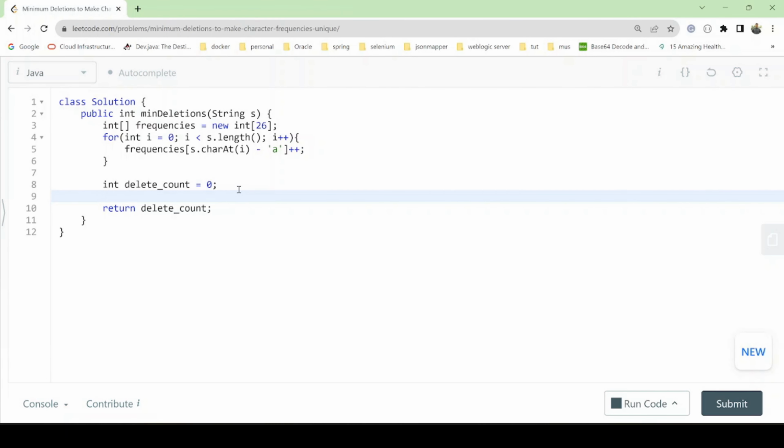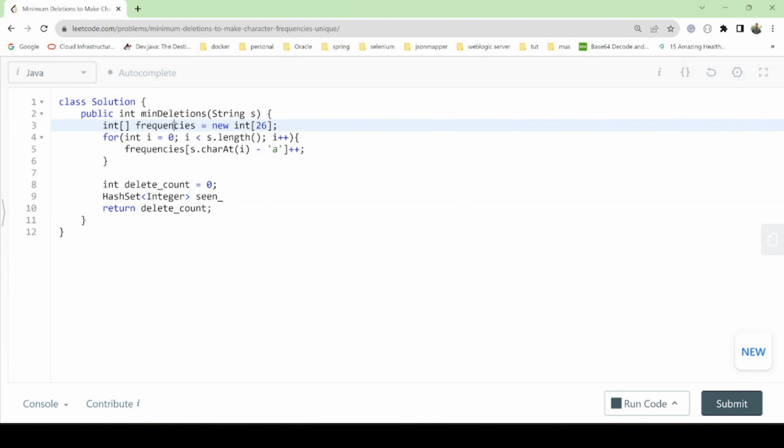So first of all, we will create a hash set and check which frequency we have already seen. So let's use a hash set to store the frequencies that we have already seen. To do that, we'll create a hash set like this, and this is nothing but our integer, and that value is nothing but seen frequencies.